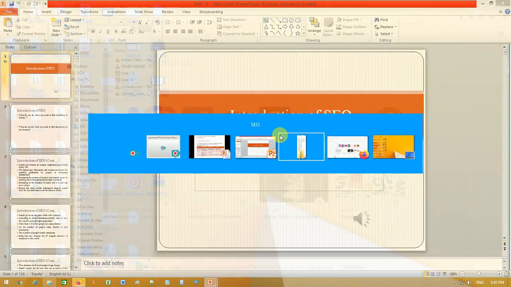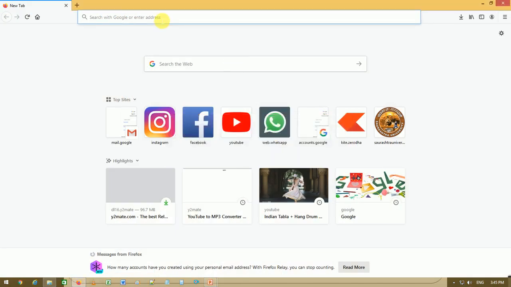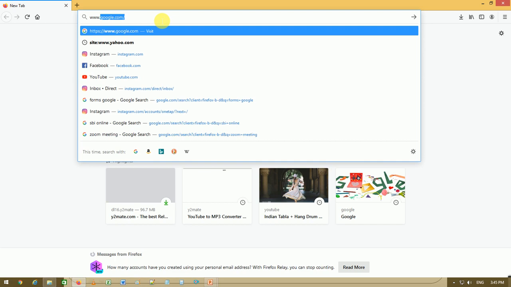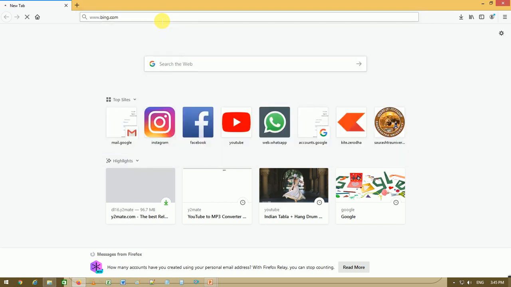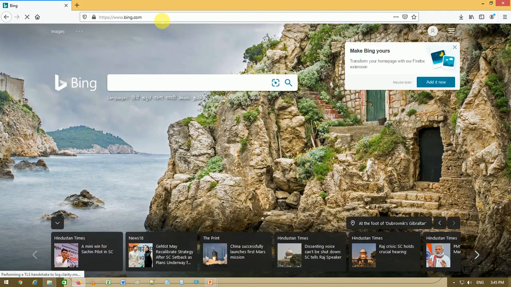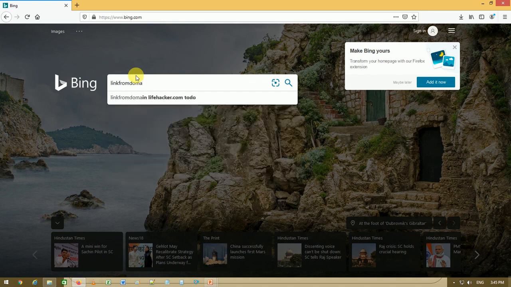So here in the browser I will type bing.com. It's one type of search engine. In previous lectures we were typing google.com. So now the special operator is given by the Bing search engine. So here I have typed the Bing search engine. Now I will execute my advanced search operator link from domain.